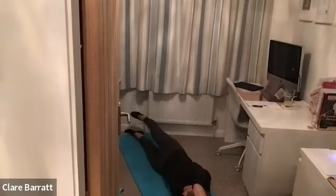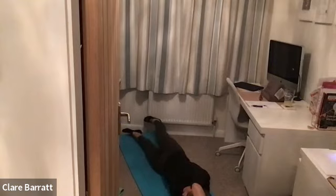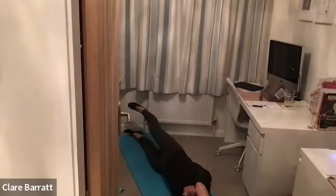And lower. Take it in front. Back to neutral. In front. Back to neutral. Behind. Back to neutral. Behind. Back to neutral. Lift. And lower. Lift. And lower.